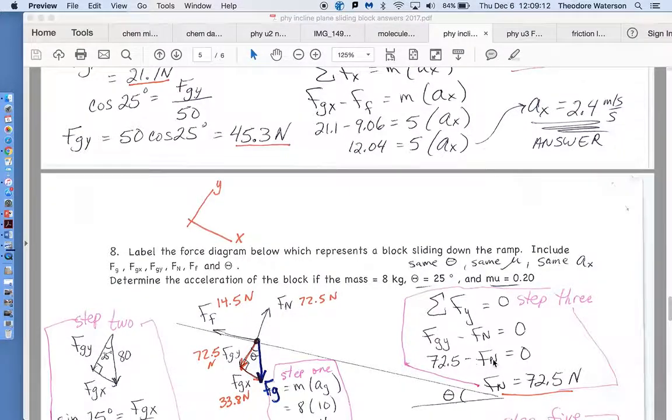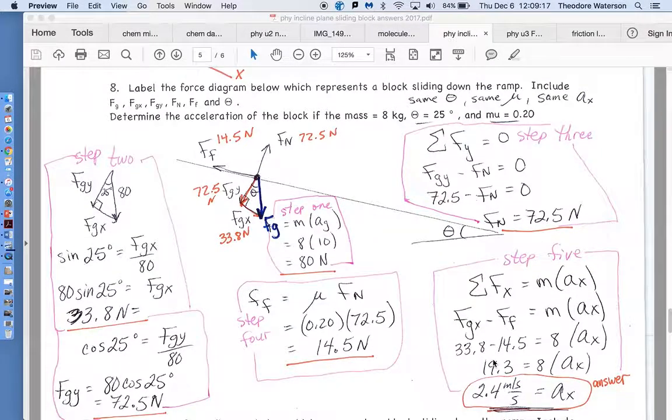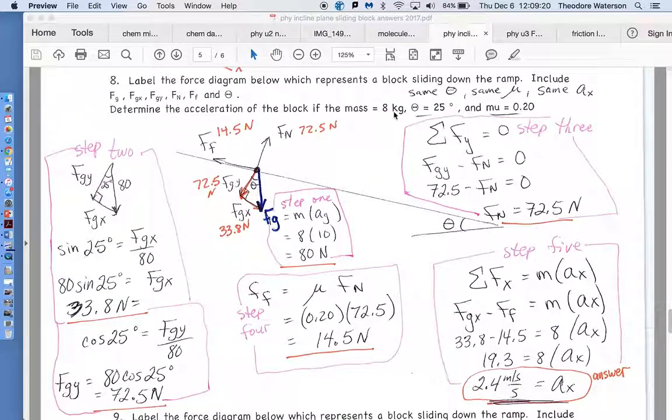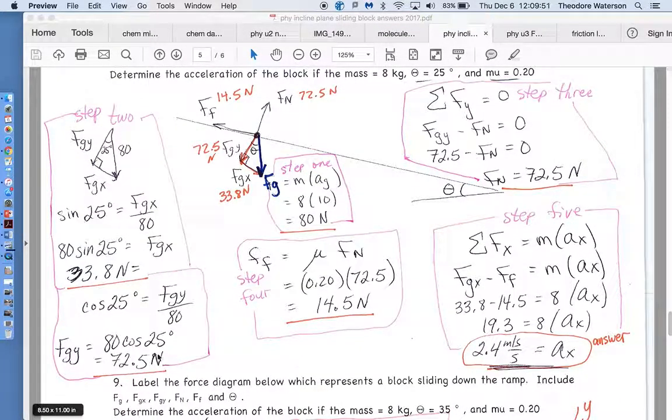Here's another one. Now, the thing that I think was kind of interesting here, for me at least, is even though I'm stacking up more weight, and it's going to weigh more, if you have the same angle and you have the same amount of friction, that cart is going to accelerate the same way. You can go through all these steps. So we got 80 newtons. We have 34 of those newtons pulling down the ramp. We got 72 of those newtons balancing the normal force.